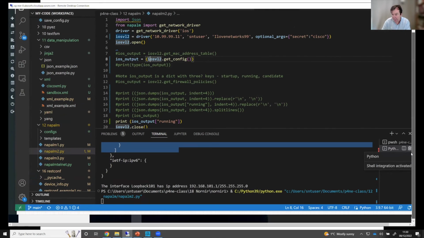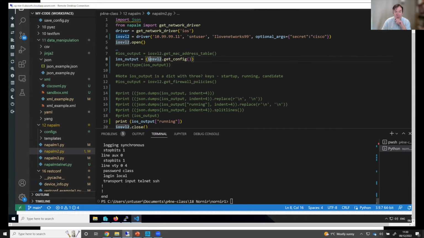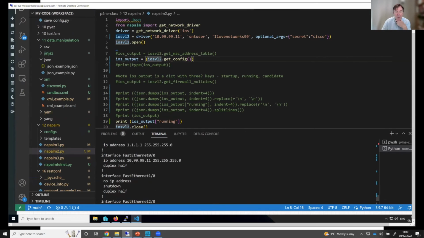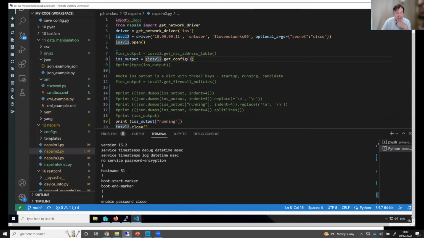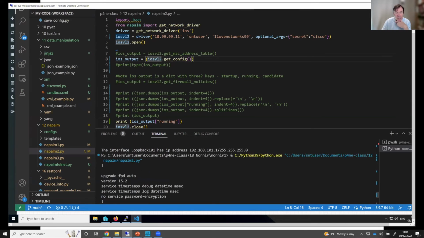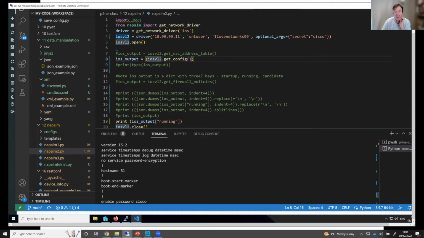And if I scroll down, what I should be getting is the config from that device. And look, there's the config, which was got from the one device. I could have put it in a for loop to get lots and lots. It's got a loopback, the username, and a host name there somewhere. There, host name R1. Note, it's much neater than before. I haven't got all that extra rubbish. It only got me back the config.